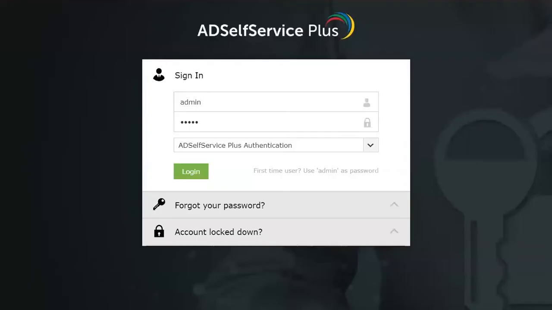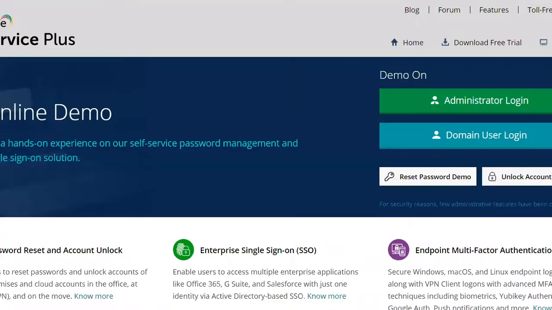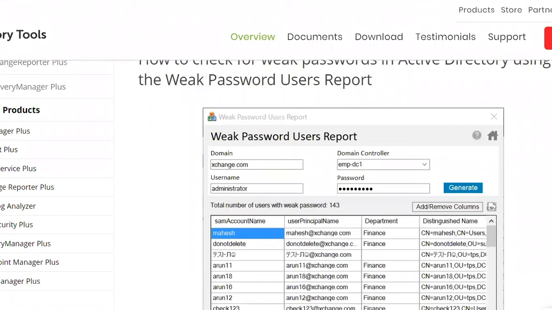All right, which is step 2, which is what I'm going to walk you through. If you'd like to get a hands-on experience of this particular application, I'm passing the demo link in the chat box for you. You can log in to the administrative console. The demo is a live actionable demo, so you will be able to work along with me as I walk you through ADSelfService Plus. Please check your chat box for the demo link.